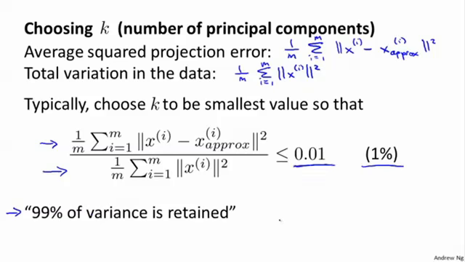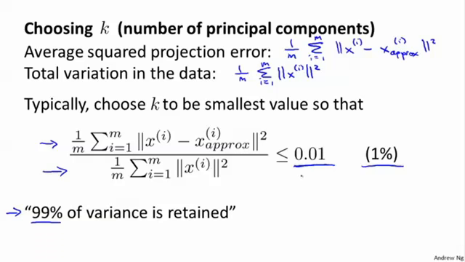And so if you are using PCA, and you want to tell someone how many principal components you retained, it'd be more common to say, well, I chose k so that 99% of the variance was retained. And that's a useful thing to know. It means that the average square projection error divided by the total variation was at most 1%. That's an insightful thing to think about. Whereas if you tell someone that, well, I had 100 principal components, or k was equal to 100 in 1,000 dimensional data, it's harder for people to interpret that.